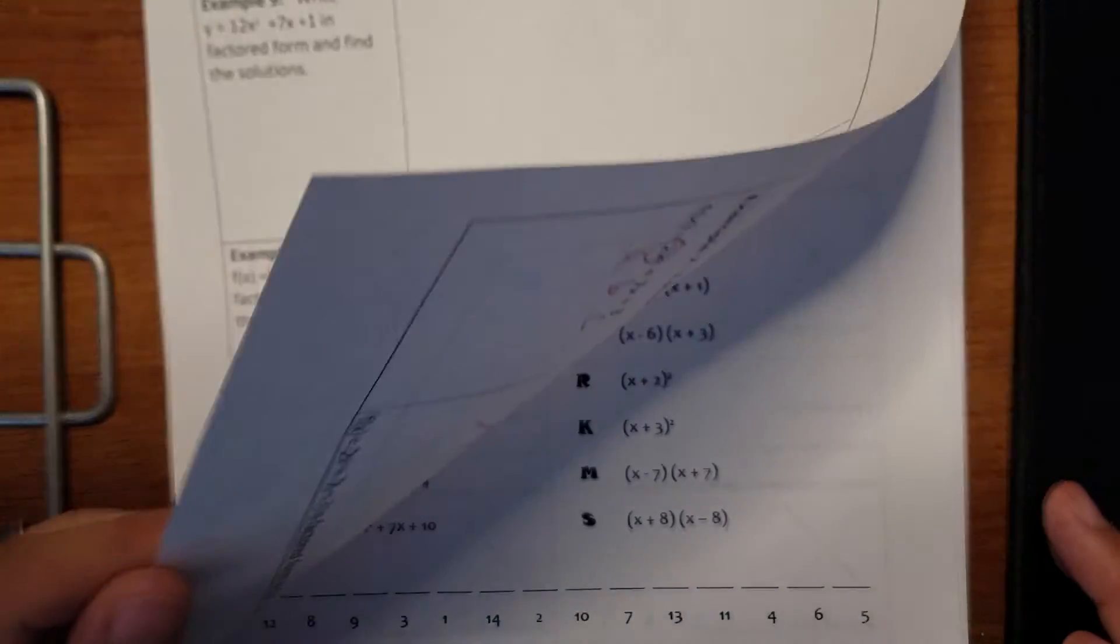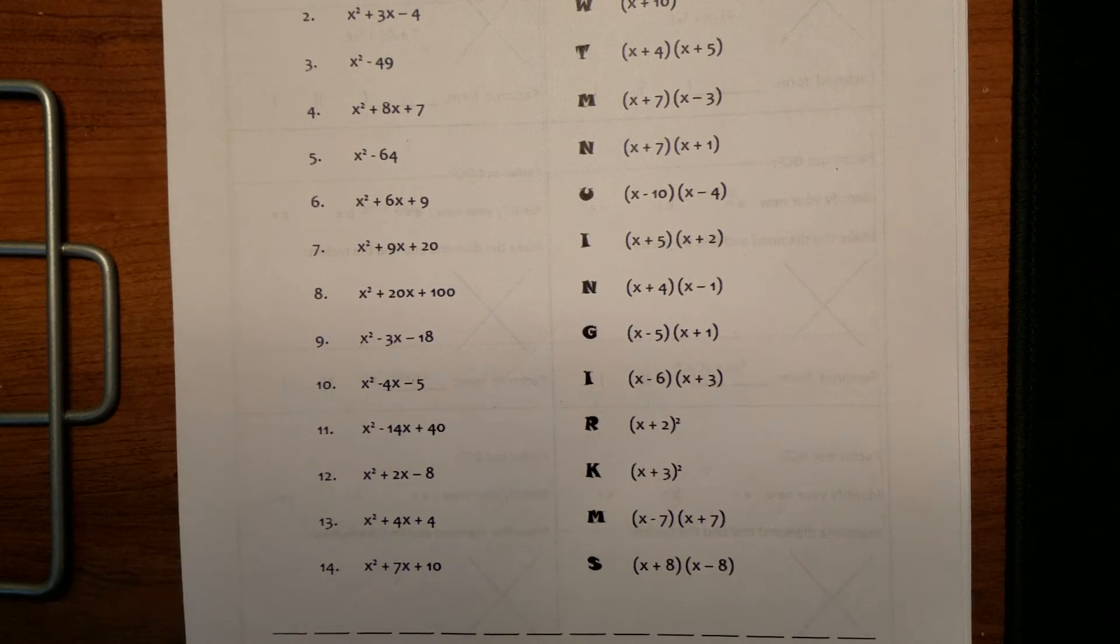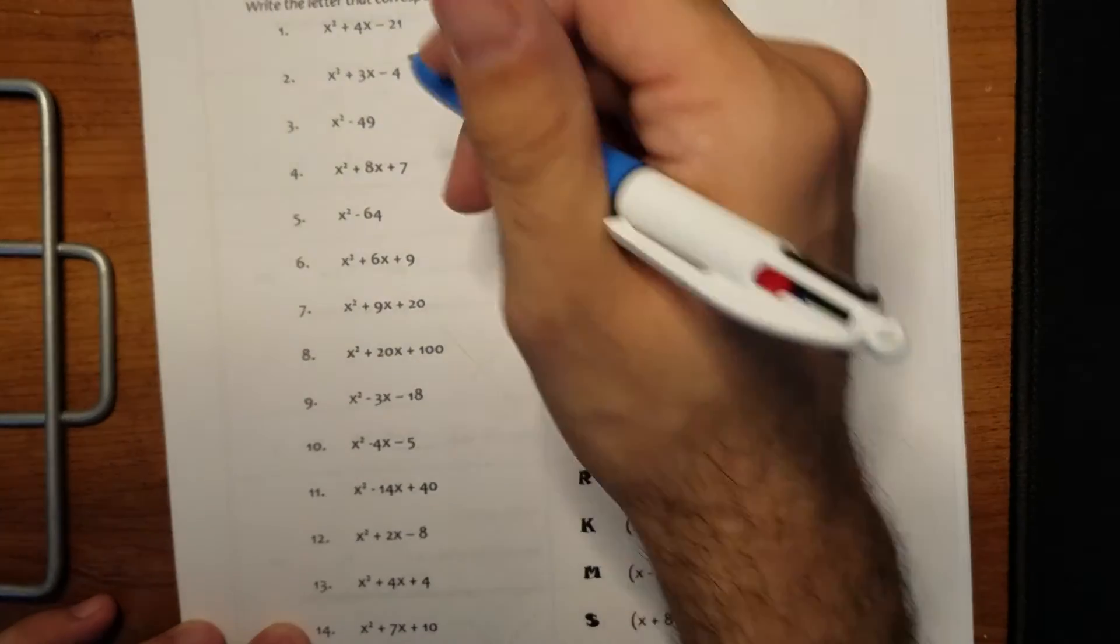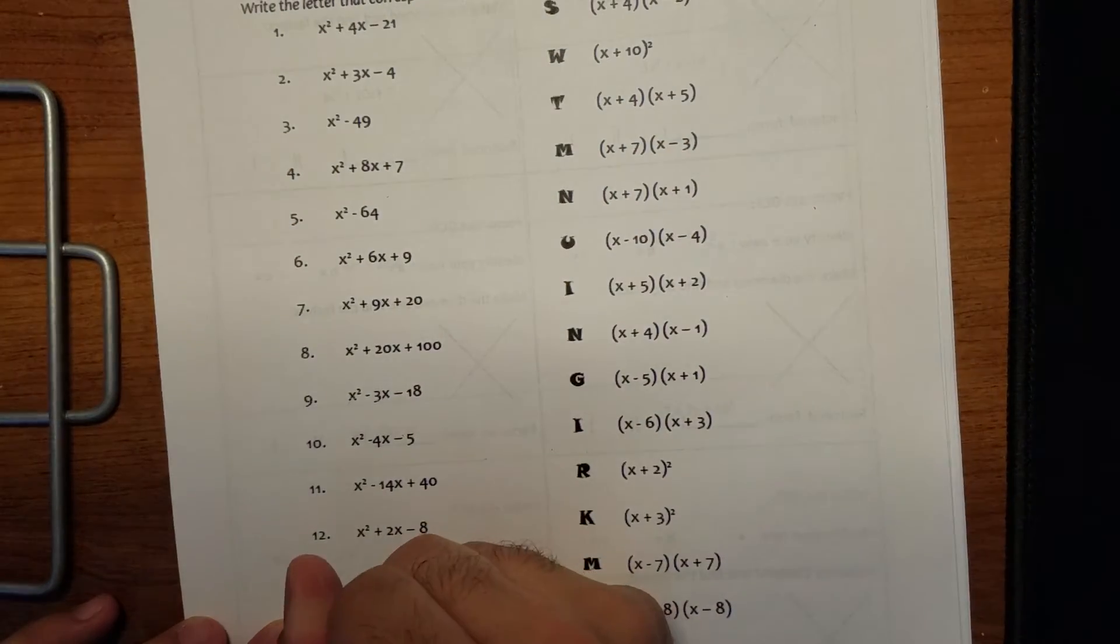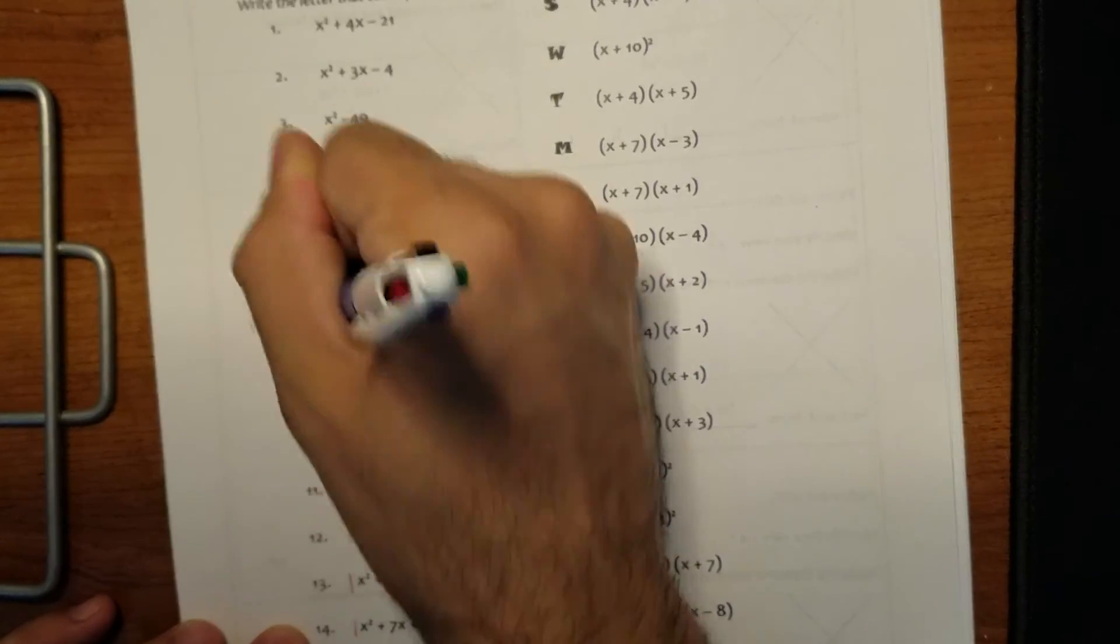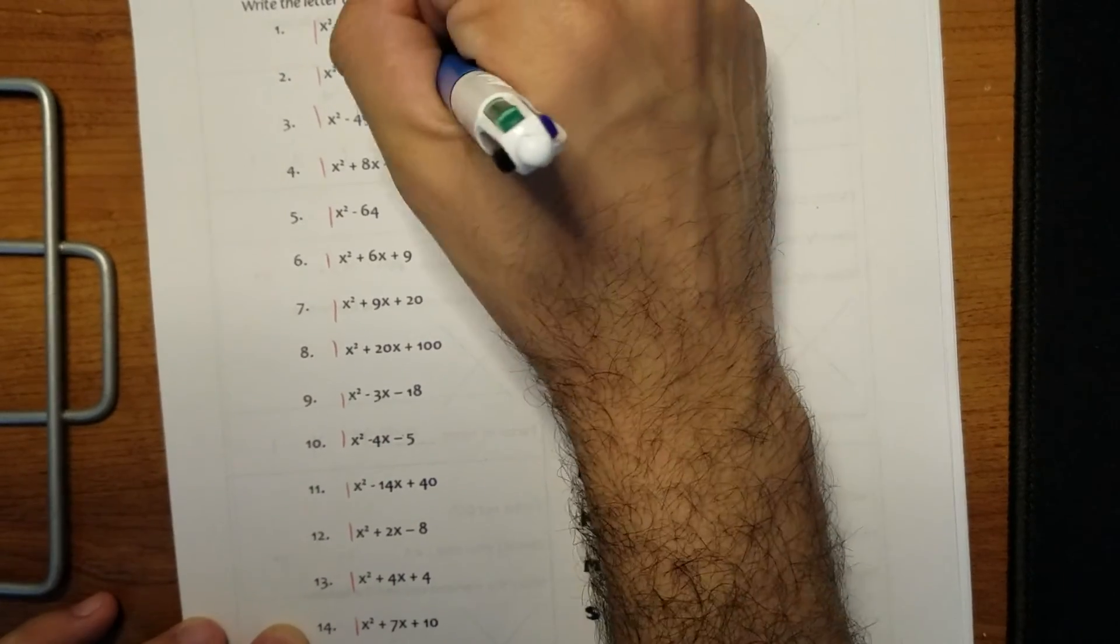So if I go to page number seven now, which is our last one. Look, it's exactly what you've been doing on your packets. Easy stuff. You got your problem on the left side, match it to the one on the right side. So all you have to do, and if you notice, all these have a coefficient of one, which is going to be very easy to do. All that tells you is you just needed the X method.